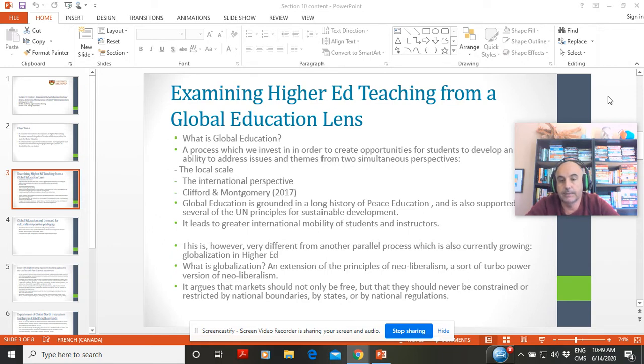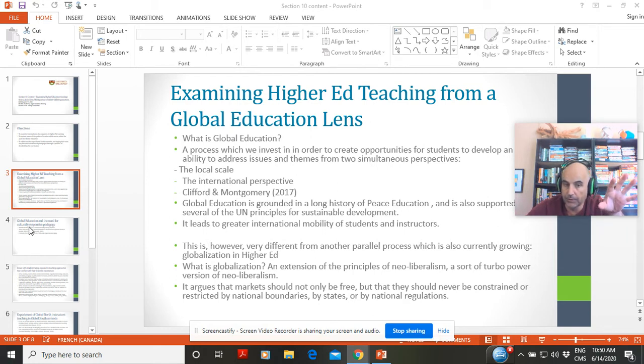So you can see how this is the most extreme version of neoliberalism, and one that worries a lot of people. And to be honest, one that is playing a lot of political havoc at the moment, because much of what we've seen in the populist movement in England and in the US has played on the fears of globalization. That fear is understandable. People are worried about multinationals suddenly having more power than even their countries themselves. So, two very different perspectives here.